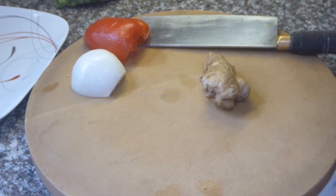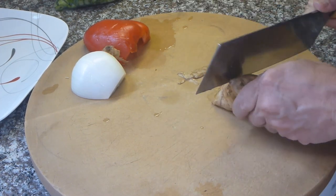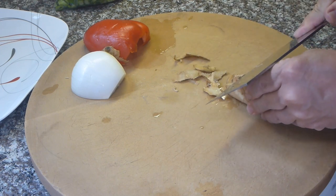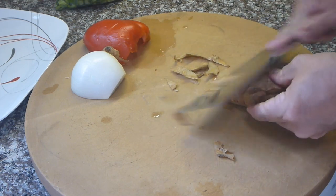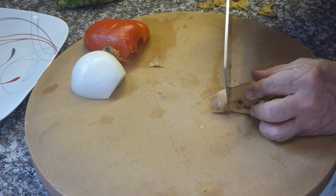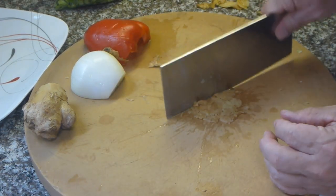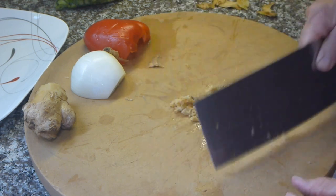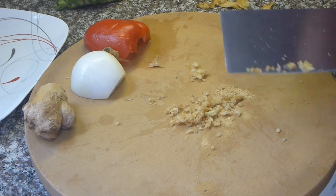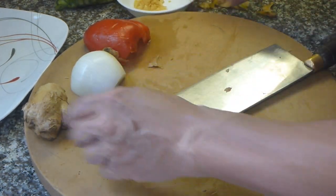What I'm going to do here is take my cleaver and peel this ginger — it doesn't have to be perfect because we're going to use a chunk of this ginger to chop up. Then I'll take the end off, put the side of my knife on the chopping board, and smash it down with the palm of my hand. That'll go in the little white sauce cup I have here.